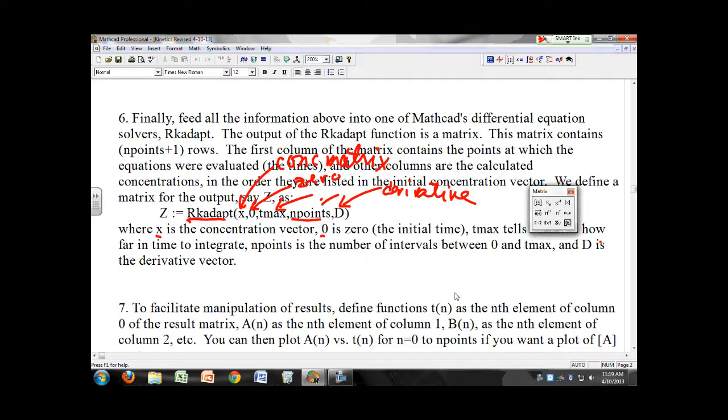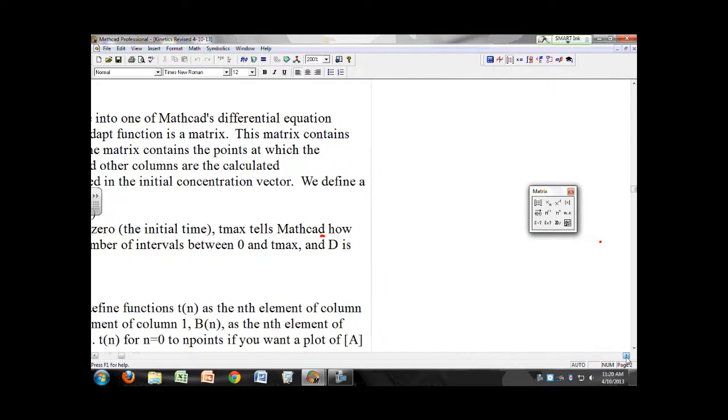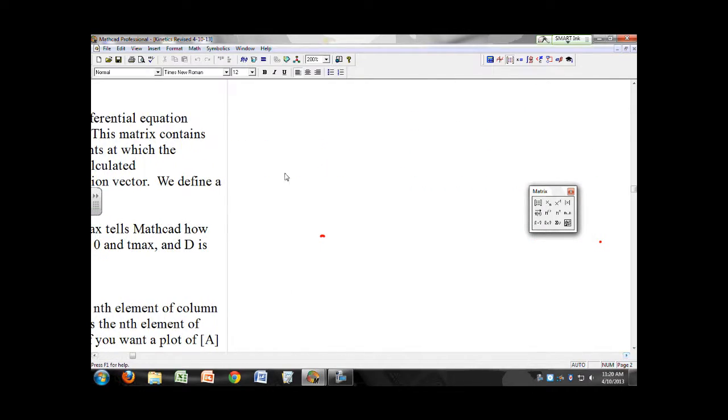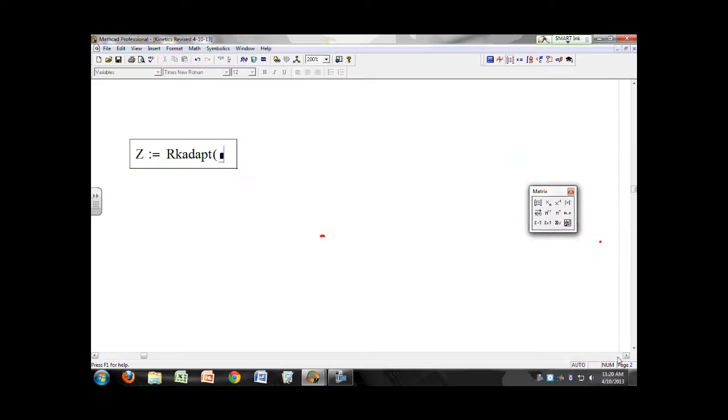So let me go ahead and enter that. I'm going to define matrix Z as my results, so I'm going to put my results in matrix Z, and matrix Z is calculated using the rkAdapt function. And what do I have to type here? x first.